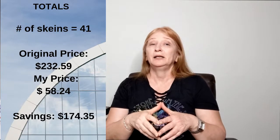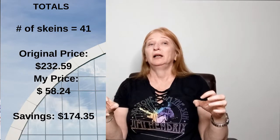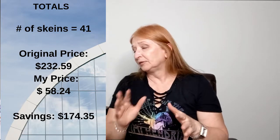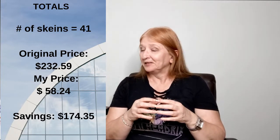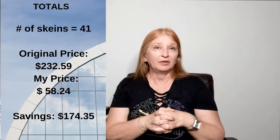Totally my color. You know, I would have bought more if they had more, to be honest, because it's just gorgeous color. So anyway, I'll pop up the total prices for everything so you can see that and get a comparable. But I can tell you I had a fantastic time actually going there shopping. For my whole haul, for all 4 stores, I spent roughly $140. I haven't figured out the rest of the yarn prices, but I'll give you this so you guys can see what that is and get an idea.